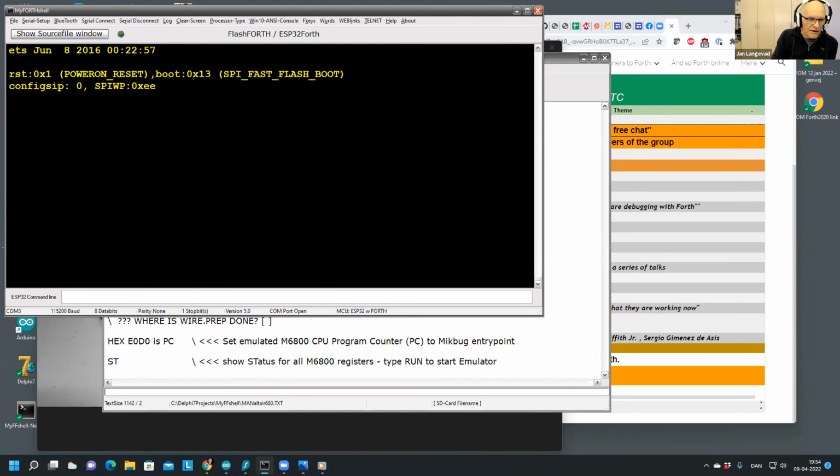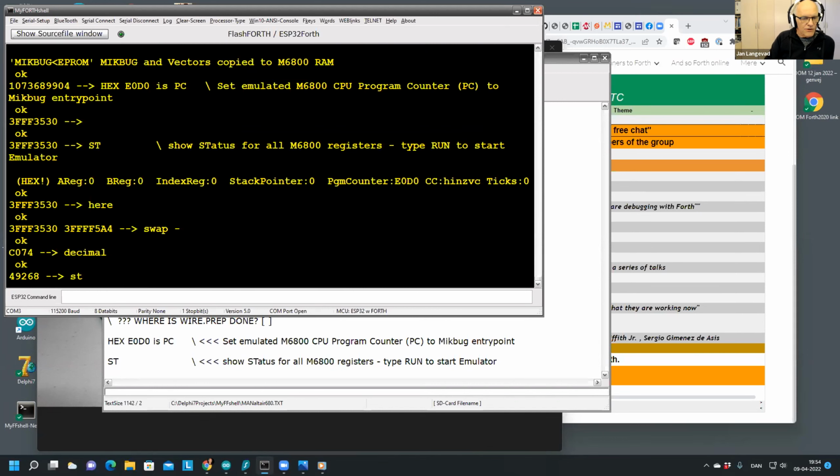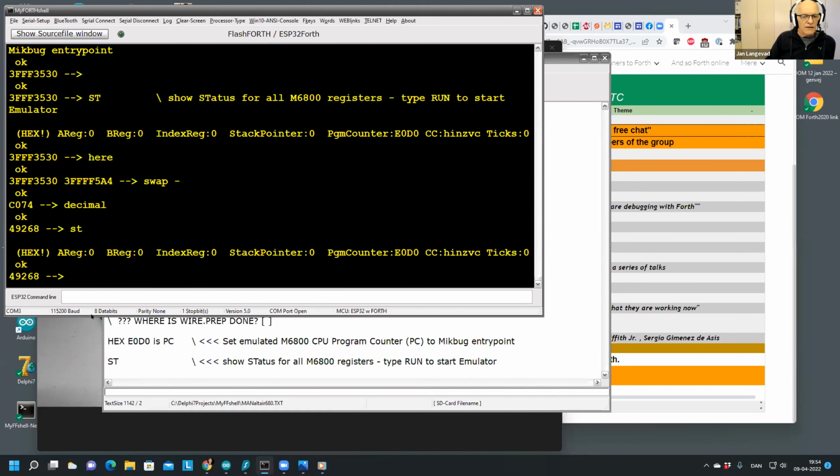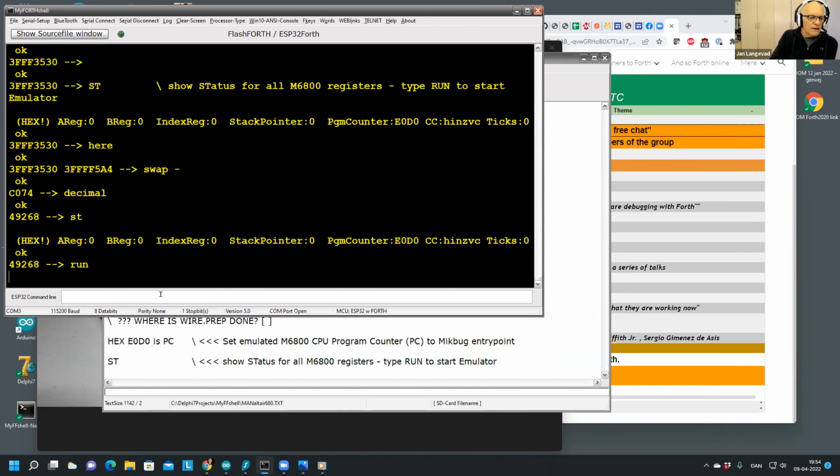Okay, I've asked here in Forth, still in Forth, how have we set up the virtual Motorola machine? You see the program counter is set to the entry point, and we have some registers A and B, stack pointer, and so forth. So if I write one now, that is the command that will start the virtual Motorola machine.